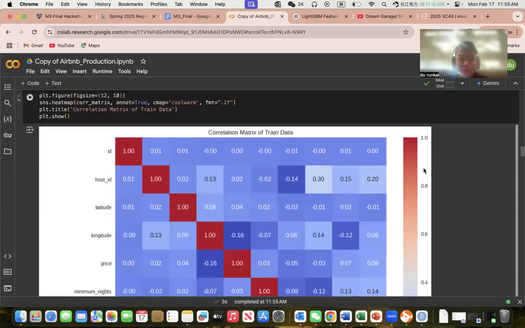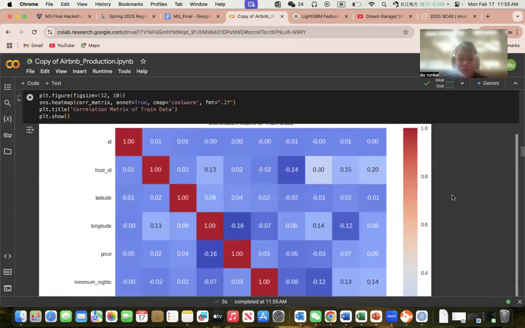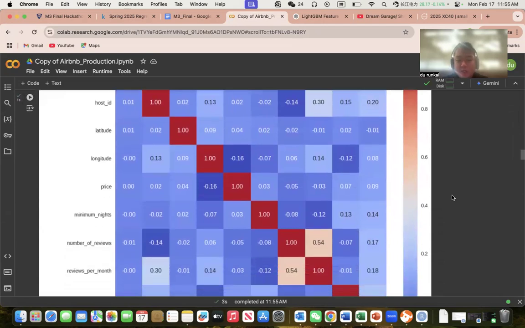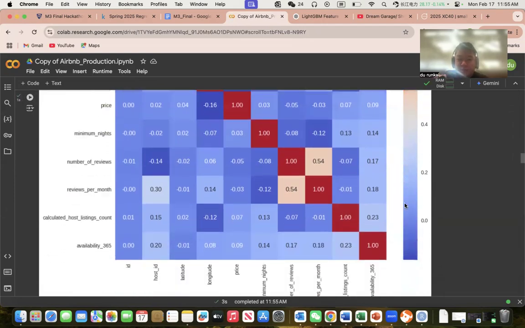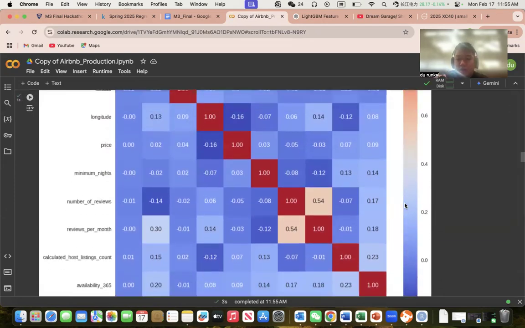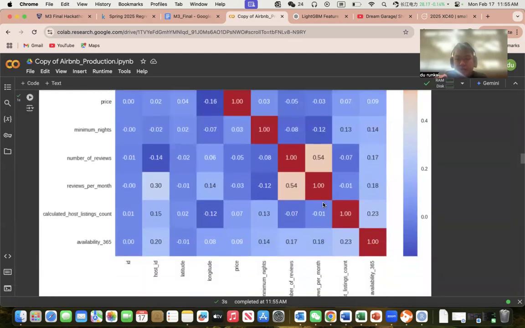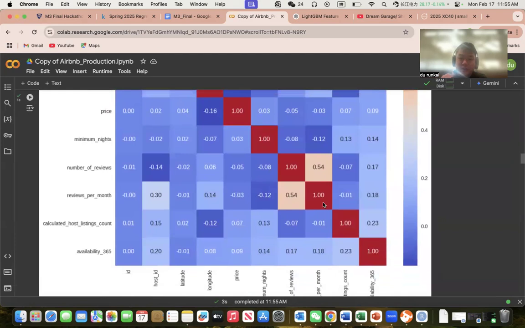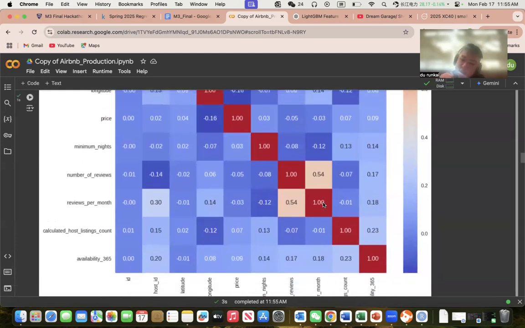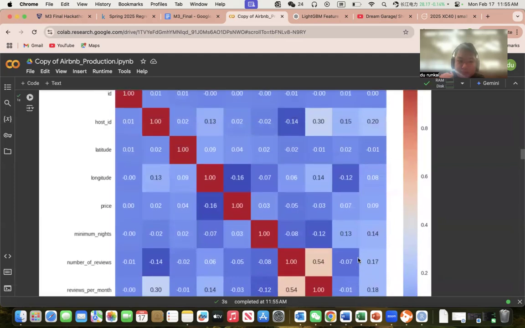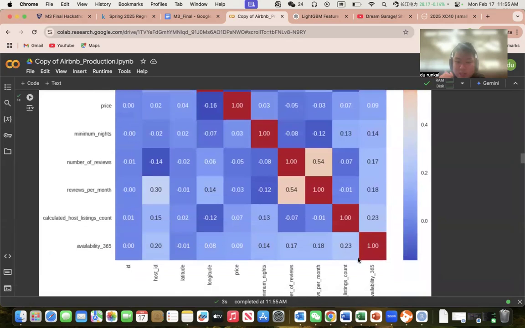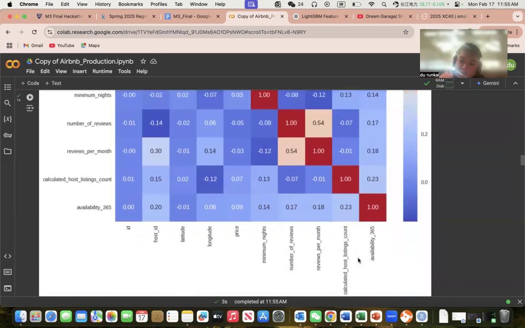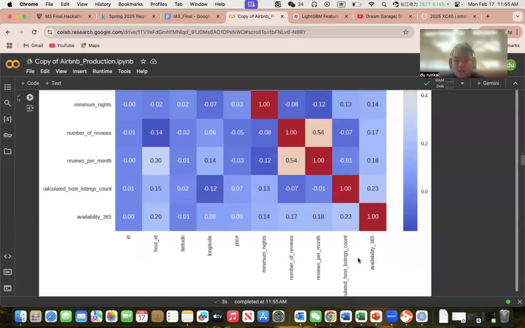After we did that, we can make a heat map to show the correlation between each vector. We cannot see some obvious relationship between the vectors, but as we can see, the longitude has a negative relationship with price, and the minimum nights has a correlation with the reviews per month.